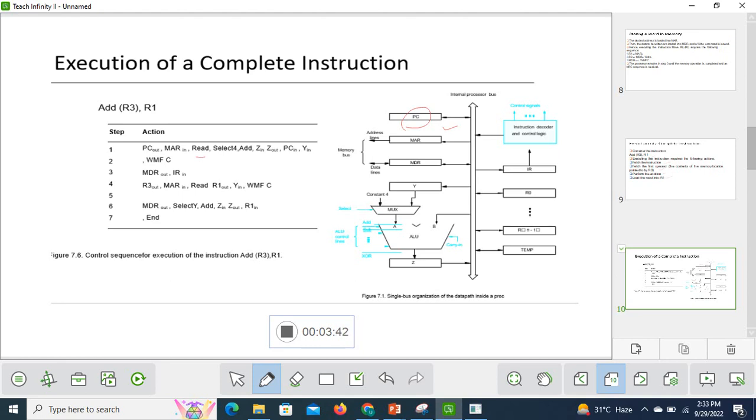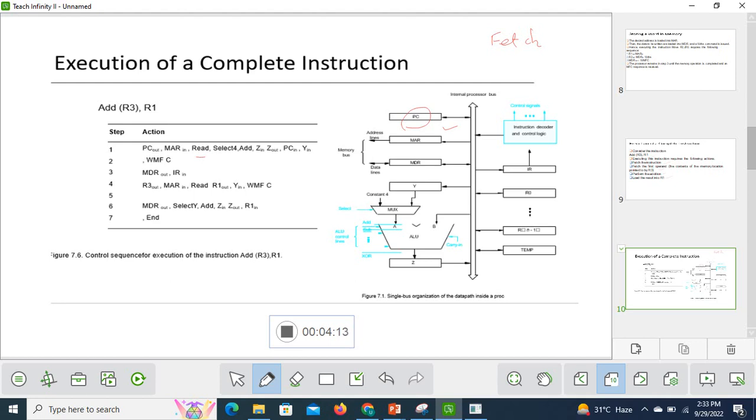I will repeat the first step once again. In order to fetch, first we are dealing with instruction fetch. The fetch operation loads the contents from the program counter to the MAR, the memory address register, to read the data.